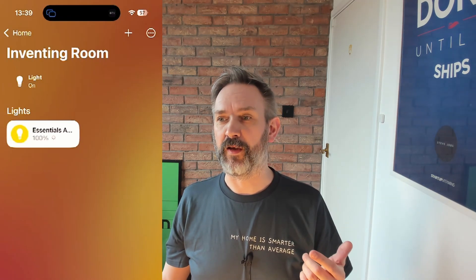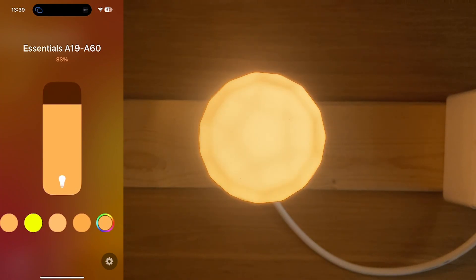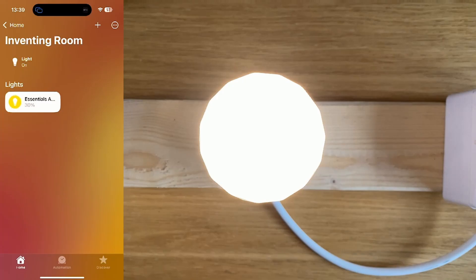If I jump over to the overhead cam you can see the bulb in question, and if I open up the control you can see I'm able to adjust its brightness and turn it off and back on. So we have now paired our Matter bulb with the iOS Home app. This pairing flow will be almost identical on Android as the Matter pairing process is very standard - it will always follow the same pattern of either scanning the QR code or using a setup code, which is usually printed on the side of the device as well.